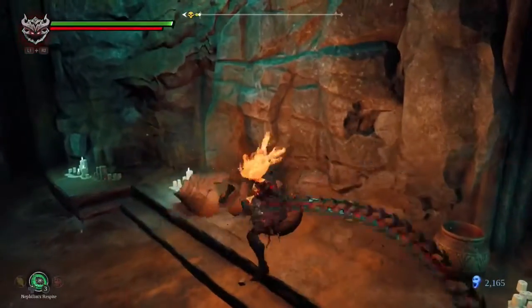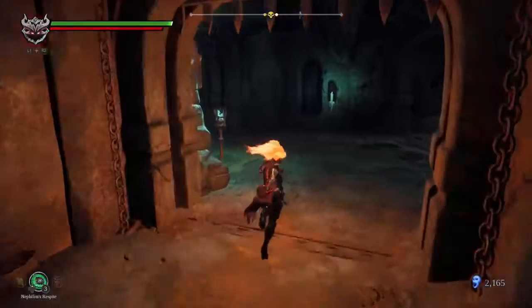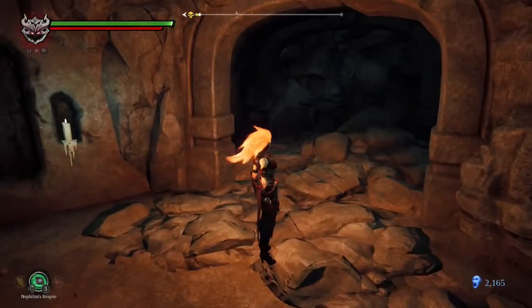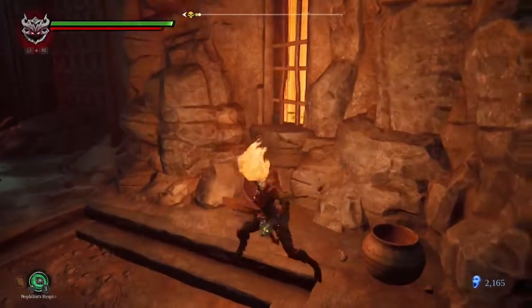More pots and pans to break up. Good old wrath shard. There ain't much here. I walked in here just to see if there's anything in there, because sometimes, you know, they hide stuff. Yeah, no.